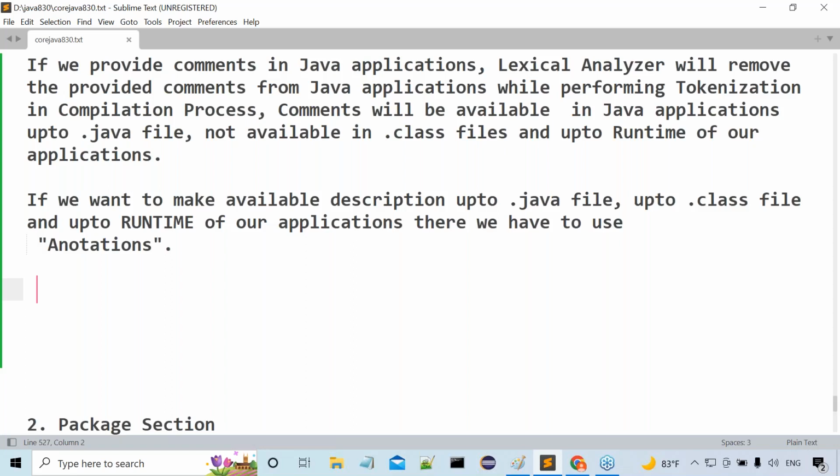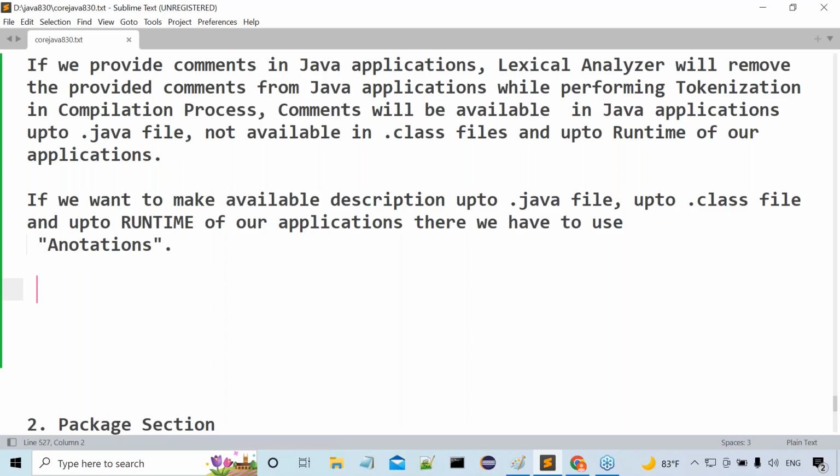Again, burden to the developer or not? Overall, three drawbacks I have given with XML documents. What are the three drawbacks? First one is, as we are Java developers, we have to learn XML as a separate technology, as a separate course, as a burden to the developer.